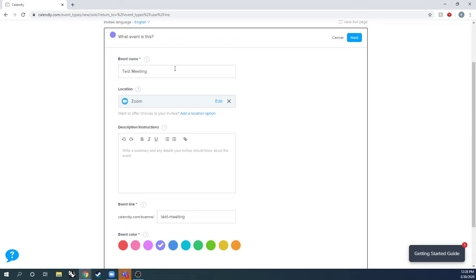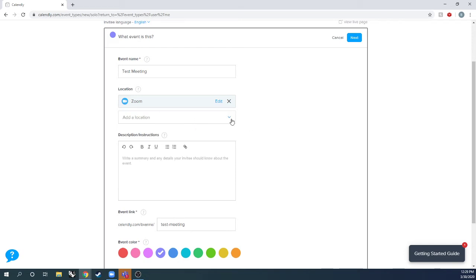I currently have this one set up to do that. I am not on our main system, so I didn't have to ask for that approval, but this will allow you to automatically schedule a Zoom meeting that'll pop up in your calendar and send an email to your student automatically. We can go to add a location option if you want something else.